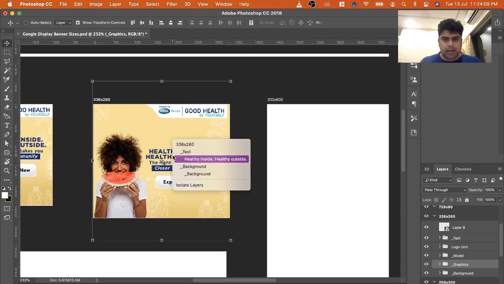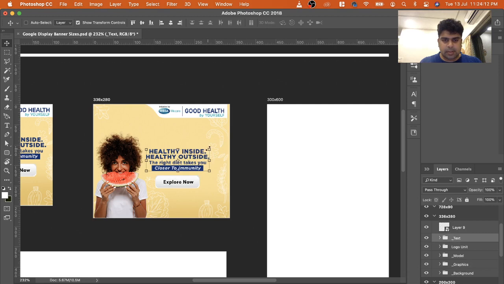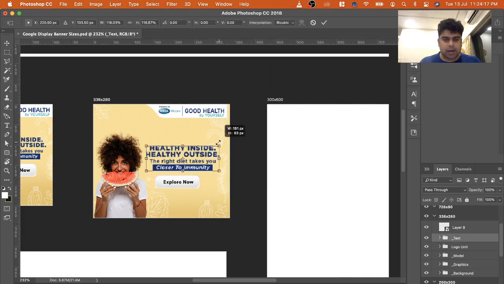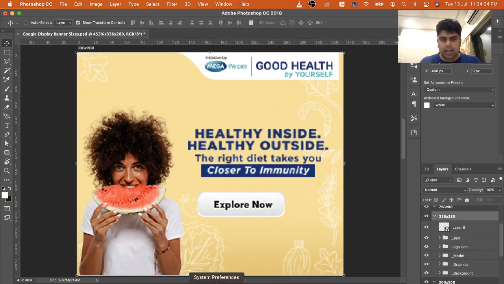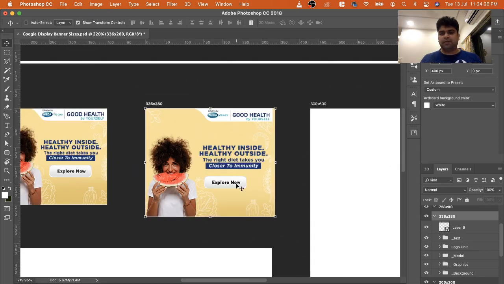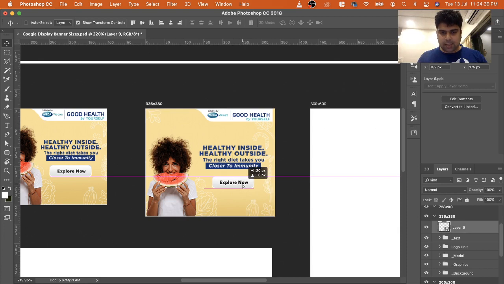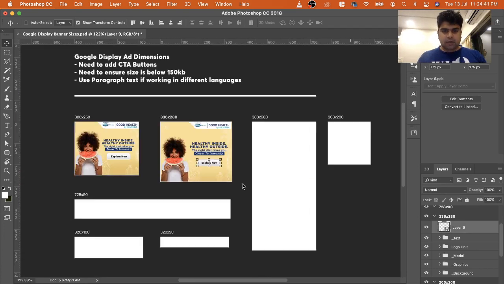Yeah, and this particular text is fine. Now, had you rasterized it, great. You can actually play around with it, but you have a call here, right? Right now I'm using it more like a JPEG, but I would suggest that when you have the text and you have the font... Currently, I don't have this font, so I'm not actually trying to edit it. But if you have the font, you might as well make sure that the fonts are of the right size, and it looks perfect. So if you see over here, we've done two different creatives in an instant.